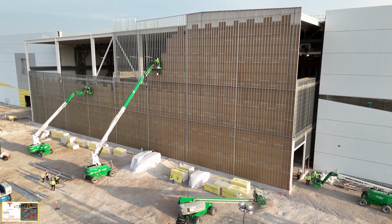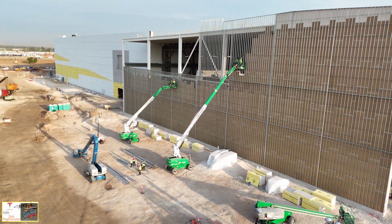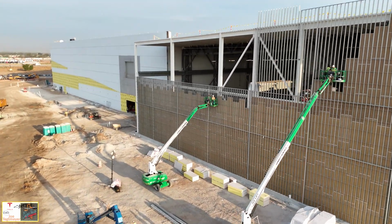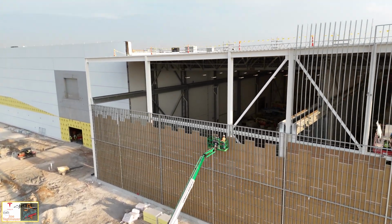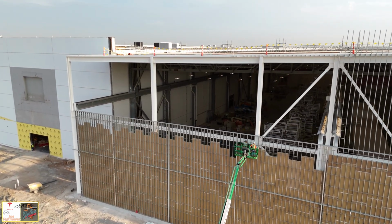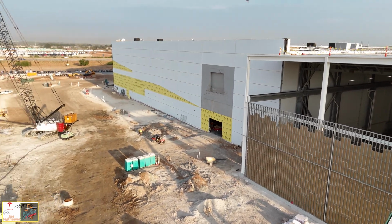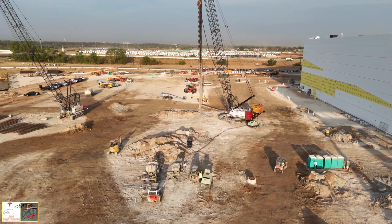More materials on the ground for the walls. We can see how the walls themselves continue to be extended above the roof line and giving kind of a semi-permanent end of this structure view right now. You can see more of the workers on the man lifts preparing to install even more on the steel studs that have been installed. And then here's a view looking inside the structure. We can see some of the white racking mount systems, and those are used for castings. So it's interesting that they would be stored down in this part of the building.